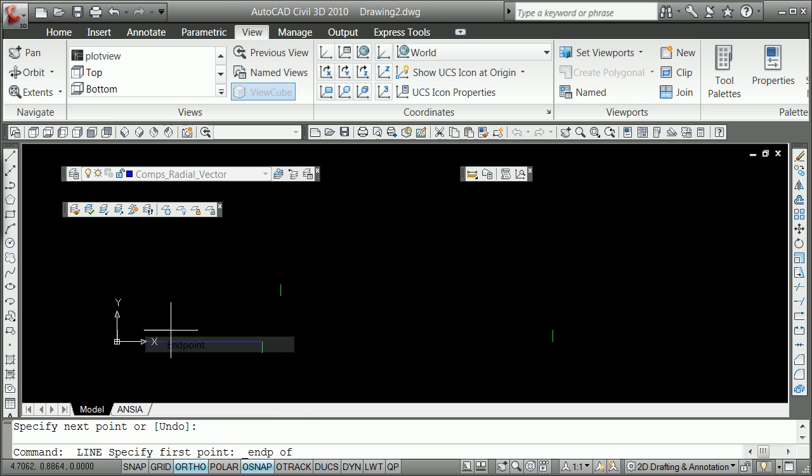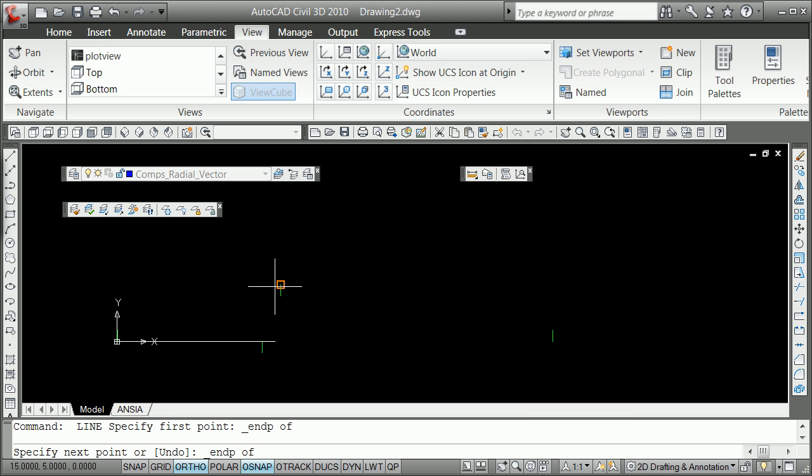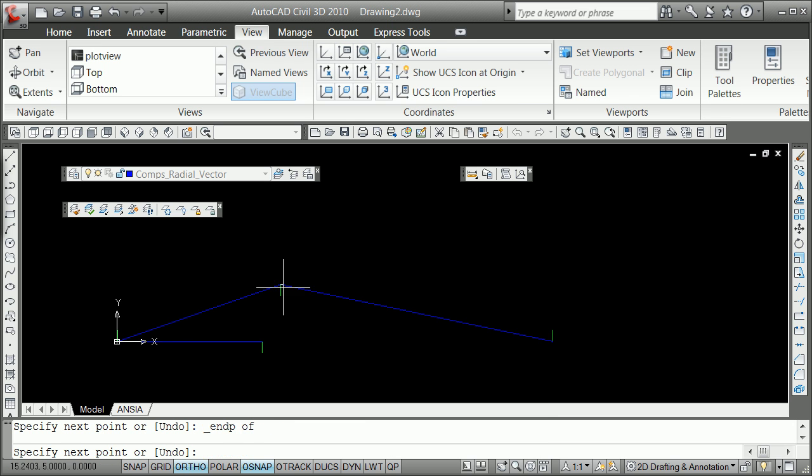The radial vector would be from the endpoint there to the endpoint there. Coming from the other side, you would be drafting a radial vector from here to the point of application.